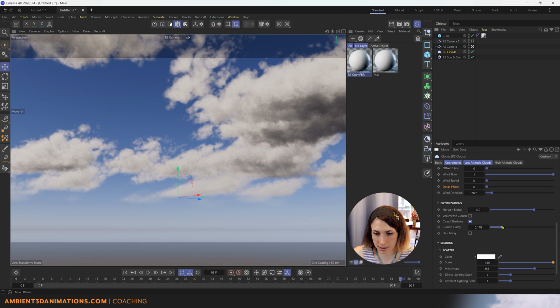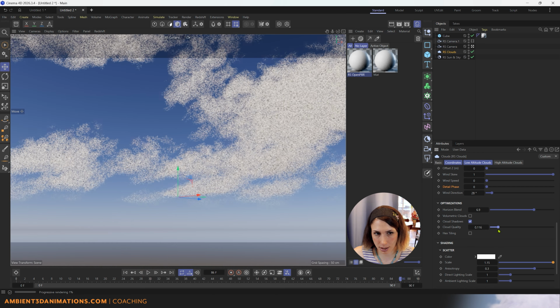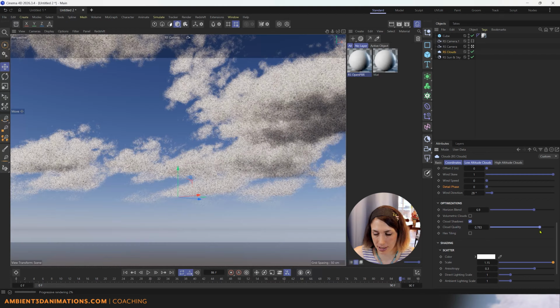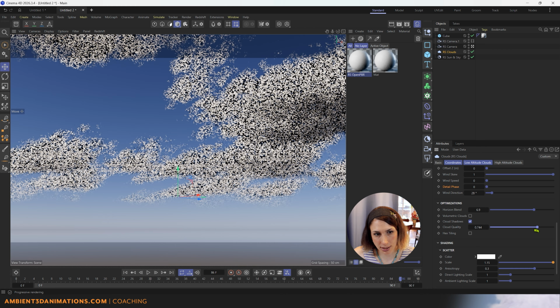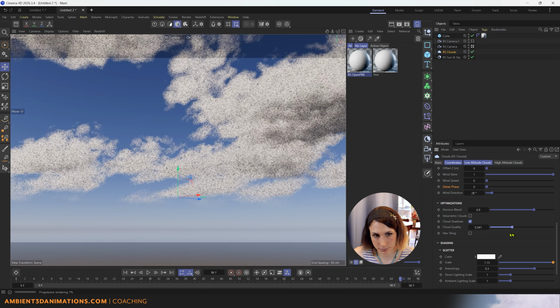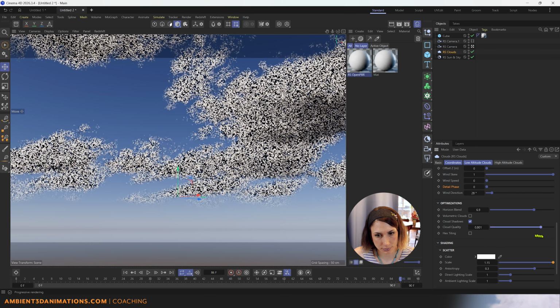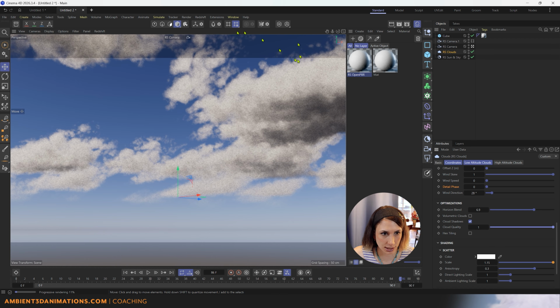It affects the amount of realism as far as shadows in here. So you can see as I increase this, the shadows in the clouds become a little bit more realistic.